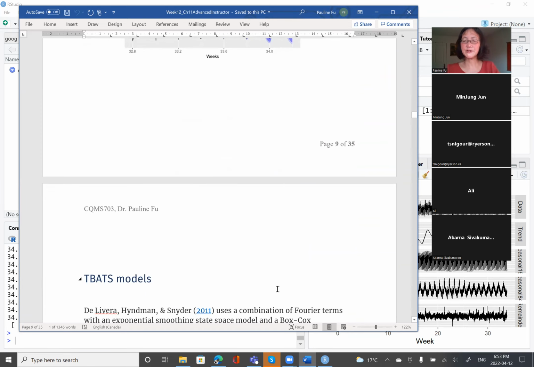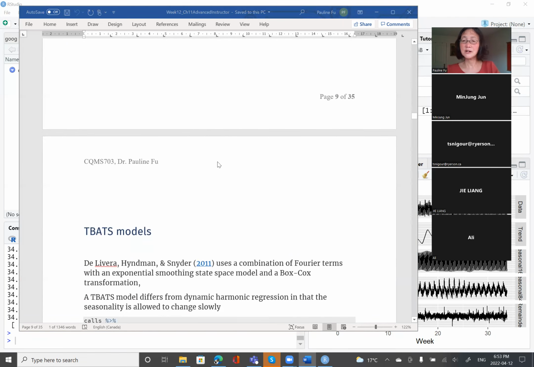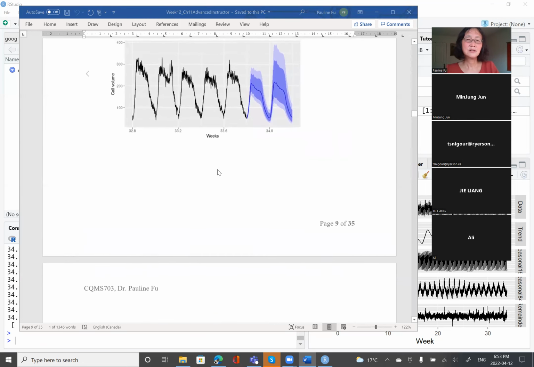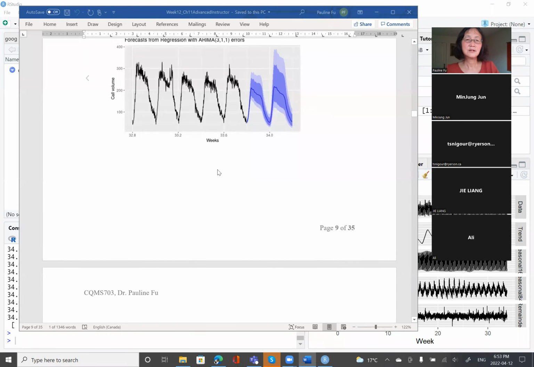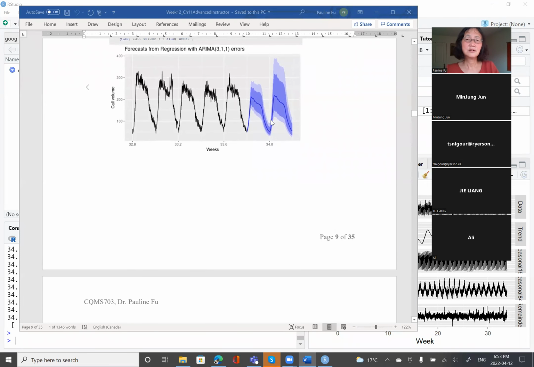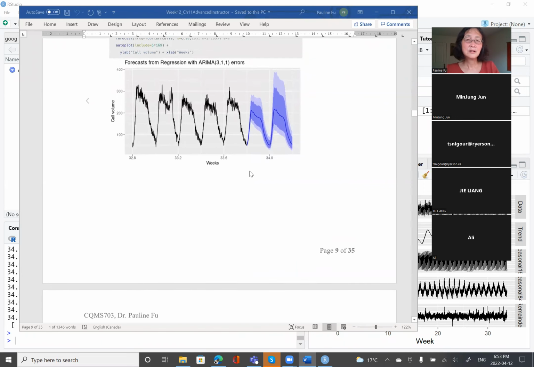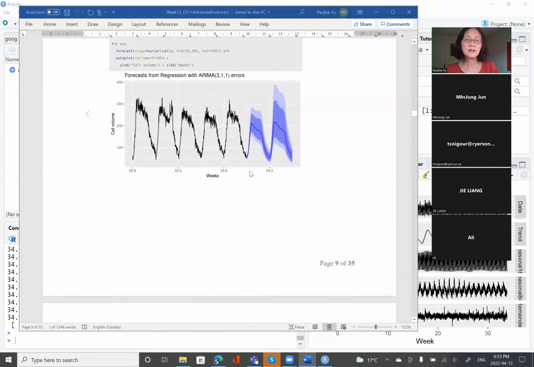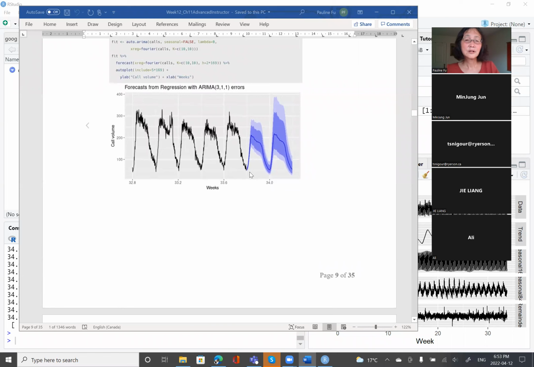All right, any questions? Let me check the message. Any questions? Okay. Professor, I have a question. Sure, Jay. Why are they so different, like the shaded colors, blue, purple? What does it mean? Does it mean it's going to have different forecasting, or why is it showing like that? Because I see a solid line, and also I see the shaded color. Is that like the percentage? Thank you, Jay, for the question.